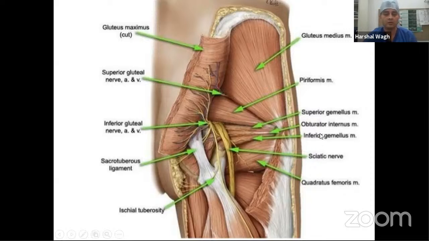Now, if you look at this picture, I want all of you to keep it in mind, so that as we scan the area around this, with the muscles and the bony structures, we get an idea of what the sono anatomy is going to be. The important structures are the gluteus maximus, which covers most of the area of interest to us, the gluteus medius, the piriformis muscle, behind which the sciatic nerve exits through the greater sciatic foramen, lying between the ischial tuberosity and the greater trochanter as it goes into the back of the thigh, and the quadratus femoris muscle. These are a few muscles and bony structures that we need to be aware of while doing the scan in this area.